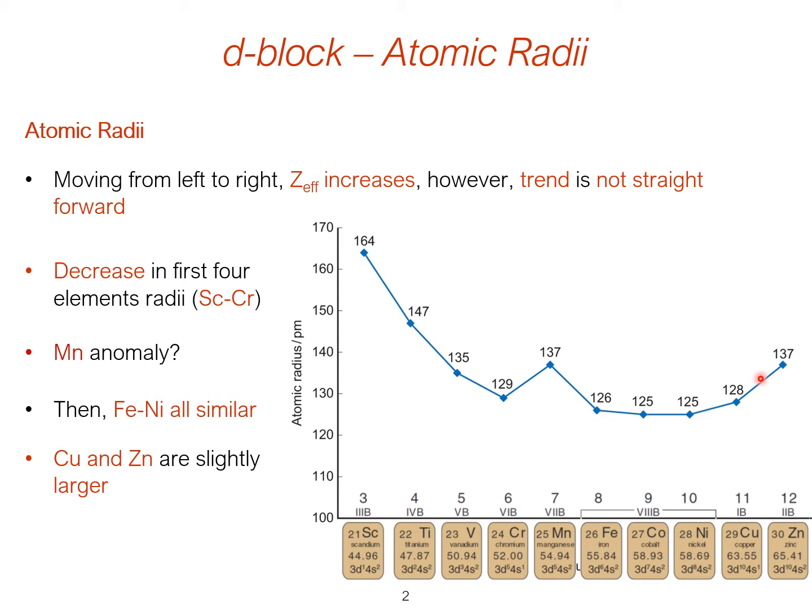This is because the charge from the effective nuclear charge is increasing, but in terms of atomic radius, this is offset by the fact that the electrons want to repel. So even though the effective nuclear charge is higher, they don't want to be pulled further in because they're going to be brought closer to each other, which they really don't want. So here, the balance between effective nuclear charge increasing and electron-electron repulsion increasing is balancing out. And then as we get towards the end with copper and zinc, it's the electron-electron repulsions that are winning out and the size starts to get larger again. But as I said, in this section, everything's very much a similar size.